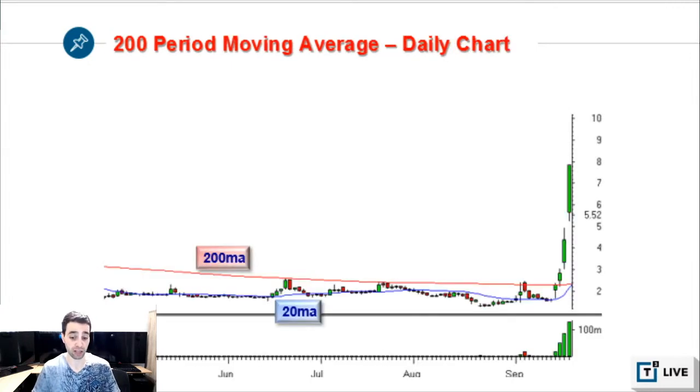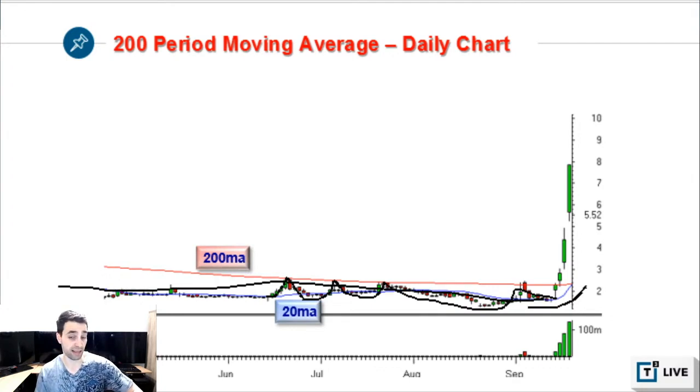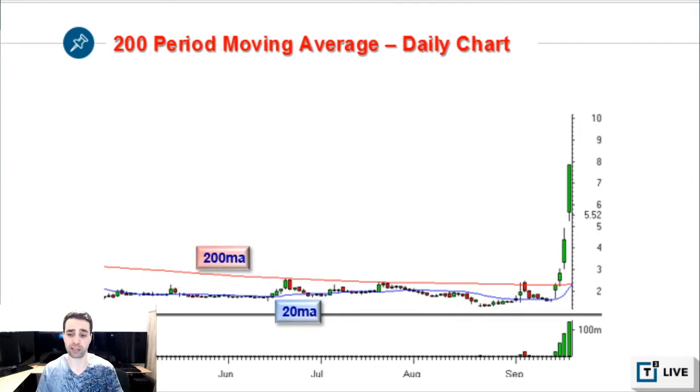So check it out. Here's a stock that was basing at the 200. Take a look. It goes to the 200 and then comes in. Goes to the 200, comes in. To the 200, comes in. Goes to the 200, comes in, and eventually, notice the moving average now pointing up, whereas before it was just flat. It was totally flat. The blue line is the 20 MA. It started to point up. That's how you know it's about to break out.